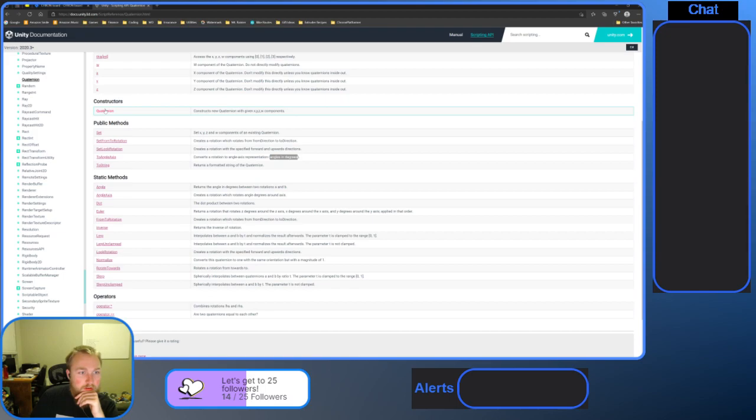Constructor. Let's see. Rotation. Yeah, this is the one you'll want. Or maybe look rotation might also be good.